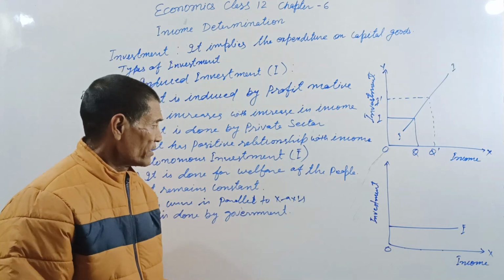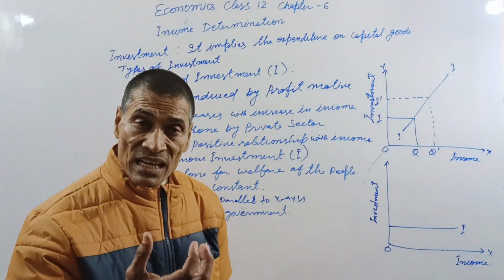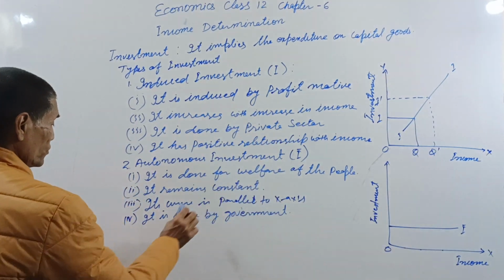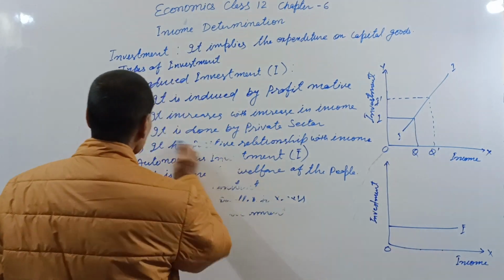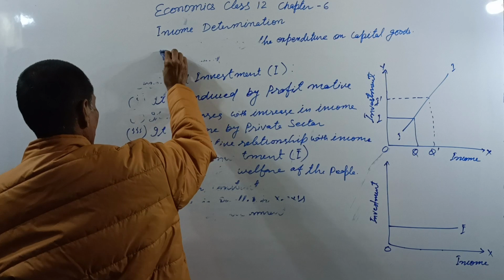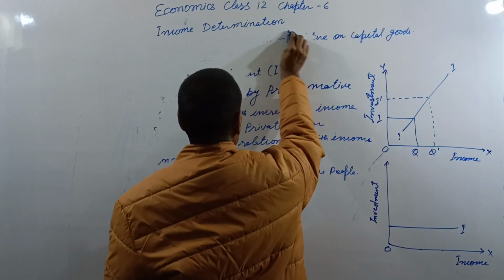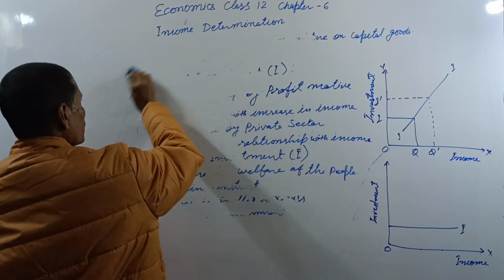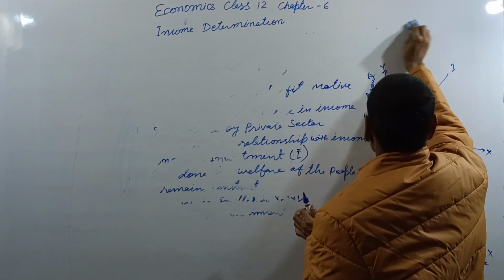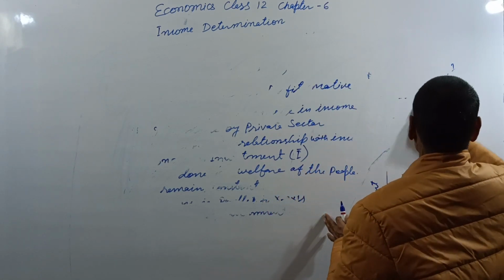Now we shall learn today. Please note down this one. The important thing we shall learn today: the derivation of the saving curve. I am removing this now, so note down all of you. It is a very short topic, that's why I completed it within a short period of time. Now we shall learn how you derive the saving curve from the consumption curve.